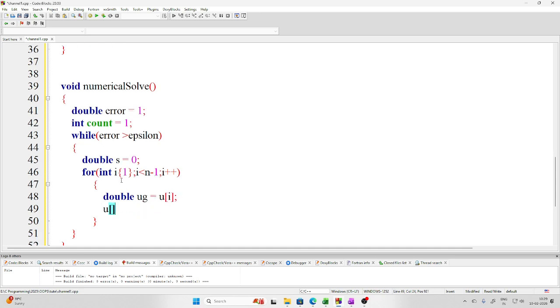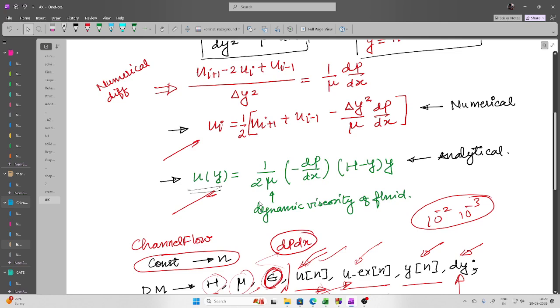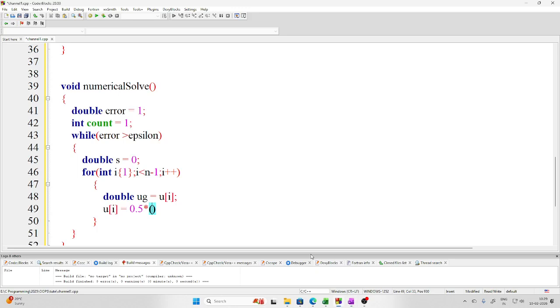Now I will evaluate the new value for ui. So what is that? It was 1 by 2, or I can write 0.5 times, and if you look here, it is ui plus 1 plus ui minus 1, and then minus dy square, if I am not wrong, let me check it once more.